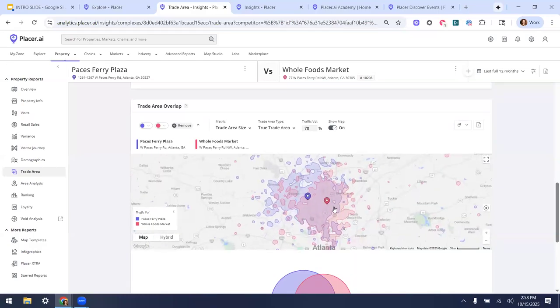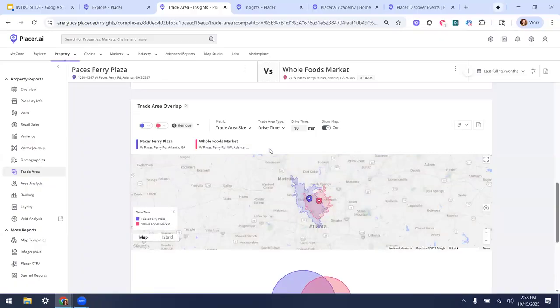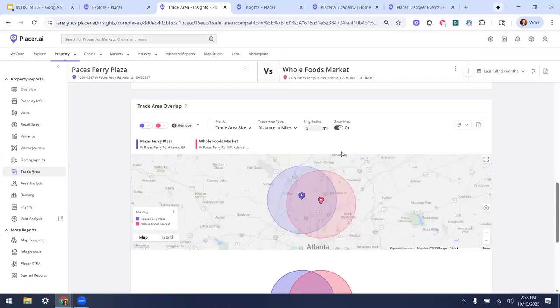And last, you've got trade area overlap. Now, this blob shape is also one of the reasons people buy Placer, and I want everybody to know what it means. As I mentioned, within Placer you can look at things like drive time, right? That's a 10-minute drive time. Our drive times, just FYI, are with no traffic. So, no traffic, just a basic 10-minute drive time or whatever number you want. There's also a mile ring if you want the mile rings.